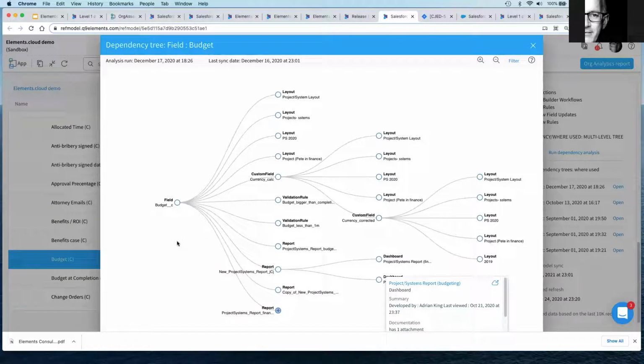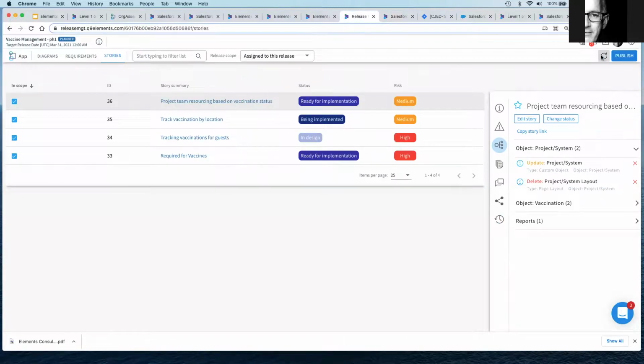I might have changed that budget field and hadn't realized that that dashboard's being fed off it, and again, executive team are using that dashboard to manage the business. That dashboard's now out of date. I may never have realized. Or more importantly, or maybe less importantly, depending on your perspective, there's another custom field, another custom field, and those are now breaking because the changes are made to the budget field. So this view of user stories linked to metadata, suddenly we're getting a better picture of exactly what needs to be changed. So if I now go back to my user story, just need to do a quick refresh on that.